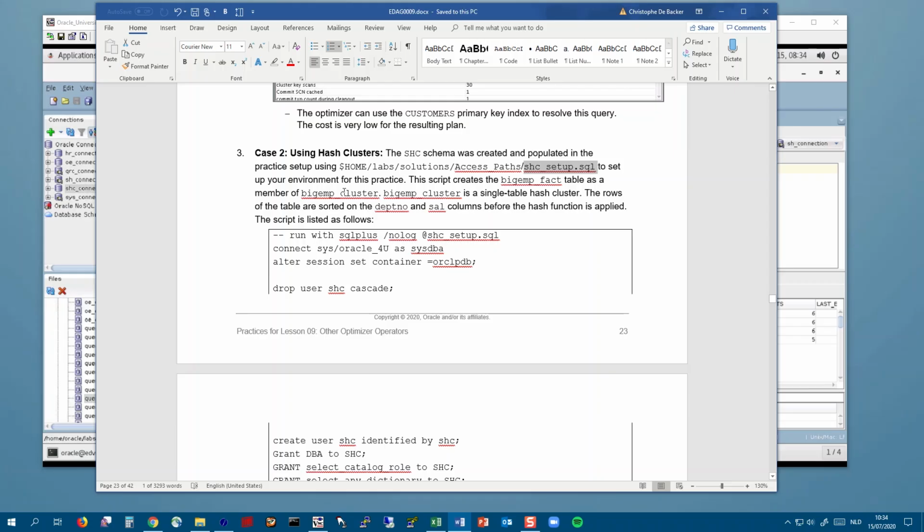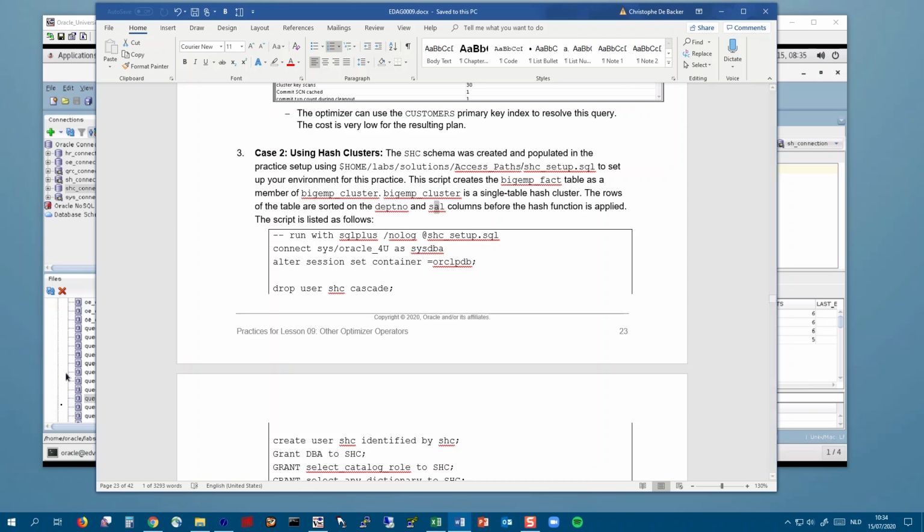The big M cluster is a single table hash cluster. And also the rows of the table big M fact, which are using the space of big M cluster, will be sorted upon department number and the salary column.